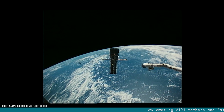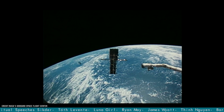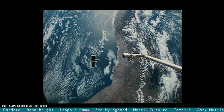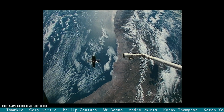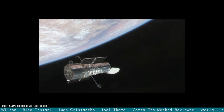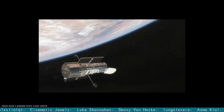Since it launched more than three decades ago, the data that the Hubble Space Telescope has collected has been used to write more than 18,000 peer-reviewed scientific publications, from planet formation to giant black holes. But it is Hubble's awe-inspiring images that have reinvigorated the public interest in astronomy. At the click of a button, anyone can gaze at distant parts of the universe and the wonders that it contains without ever having to leave our planet.